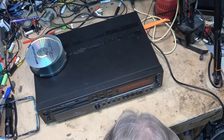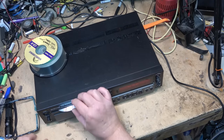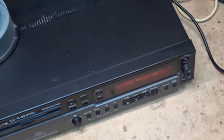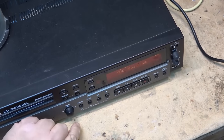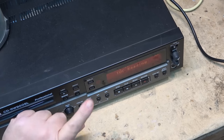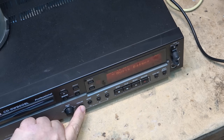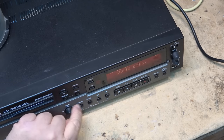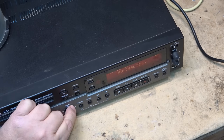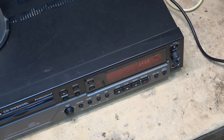I want to try to unfinalize the disc and see if I can edit it. Pop the disc back in — disc loading, table of contents reading. I'll hit the erase button and scroll to unfinalize — or maybe it's the finalize button first. I hit finalize: can't edit, no text — of course not. So under erase: erase disk, erase track, refresh — that'll wipe the whole disk. Unfinalize — there we go. I hit unfinalize, confirm yes, it'll take one minute and 17 seconds.